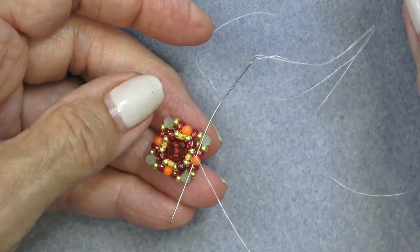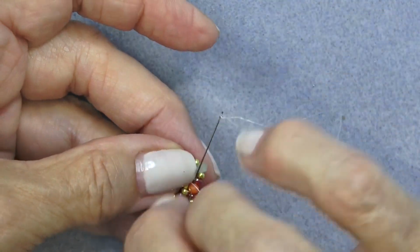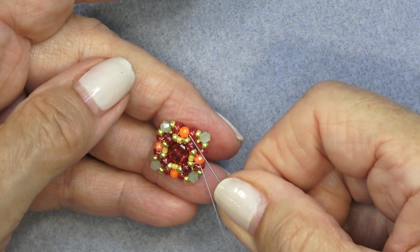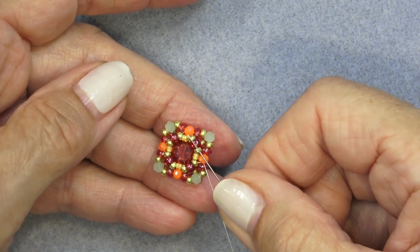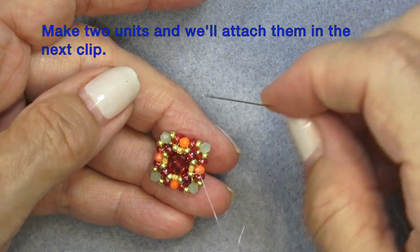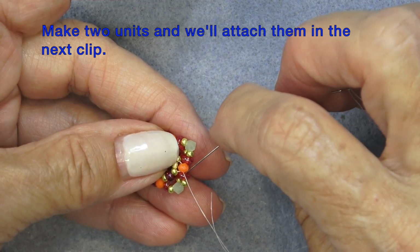So just want to sew through that rondelle. Just want to get to the outside of my unit. Now, just a note, when I came around earlier and I tried a different rondelle, it was a little tight getting through, so I just moved around a little more until I found one of the 4 rondelles that was a little bit easier to get through. My tension might have been super tight in that one spot.